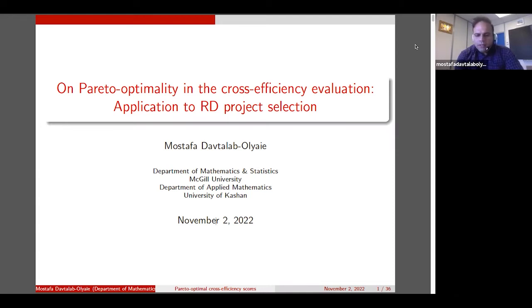So DEA just evaluates a DMU from its own perspective. So DEA provides a self-evaluated efficiency for each DMU. Due to the self-evaluation nature of DEA, DEA may determine many DMUs as efficient DMUs, and therefore DEA cannot distinguish between efficient DMUs, and it limits the discriminative power of DEA. To improve the discriminative power of DEA, Sexton et al. in 1986 proposed cross efficiency evaluation.